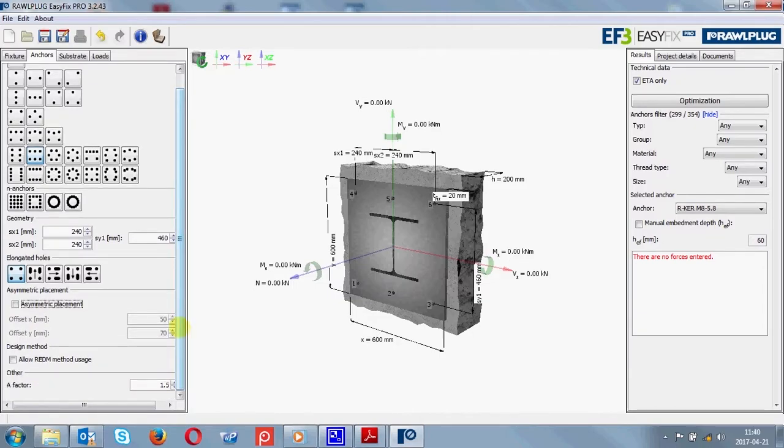Since the number of models of standard anchors is limited under ETAG 001, Rawlplug has developed the Rawlplug Engineering Design Method, abbreviated to REDM, which makes it possible to perform direct calculations in any chosen layout of anchors.